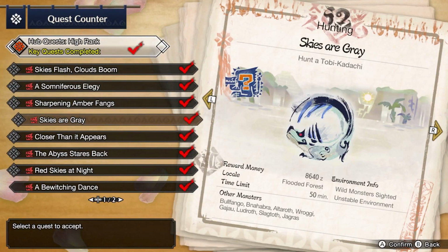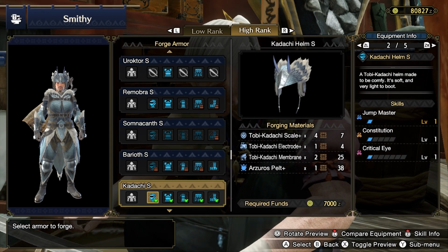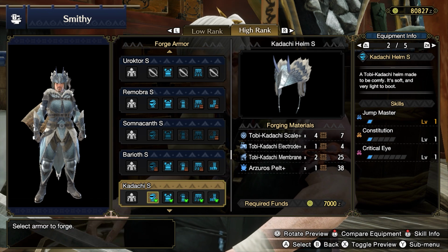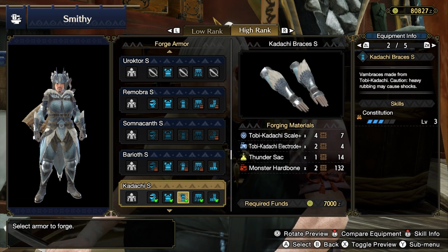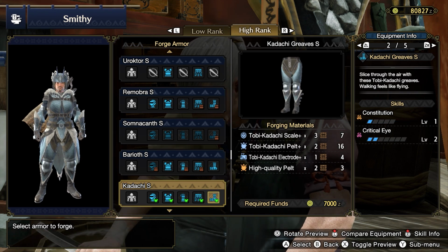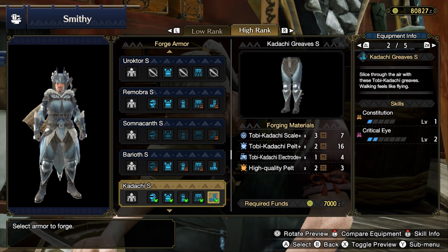You can go ahead and hunt Tobi-Kadachi in the key quest, Skies Are Grey. Tobi-Kadachi's armor offerings are pretty solid all around, but aren't the strongest offerings at this tier. The Kadachi Braces S offer Constitution 3 with a level 2 socket. The Kadachi Greaves S have Constitution 1, Critical Eye 2 with a level 2 and a level 1 socket.